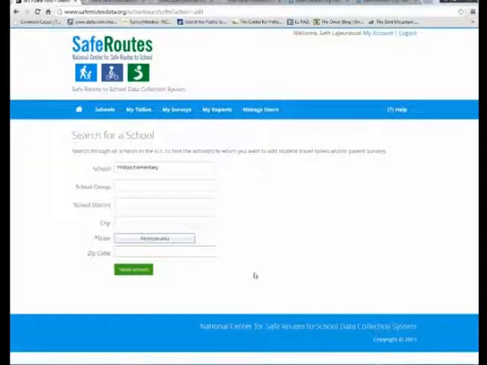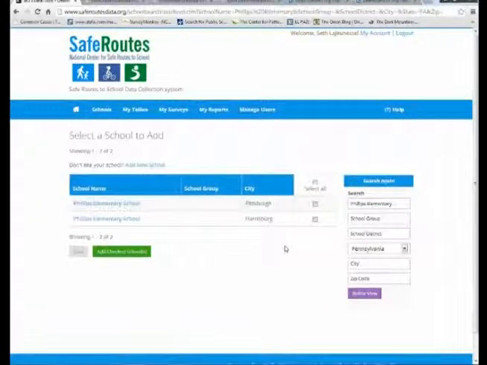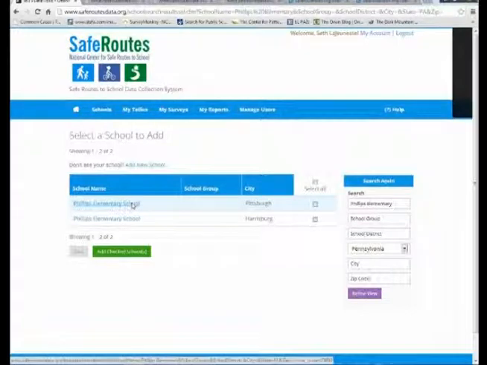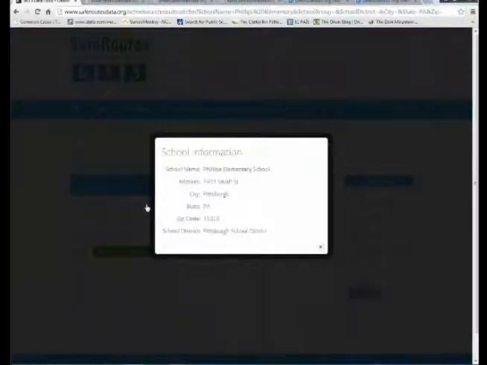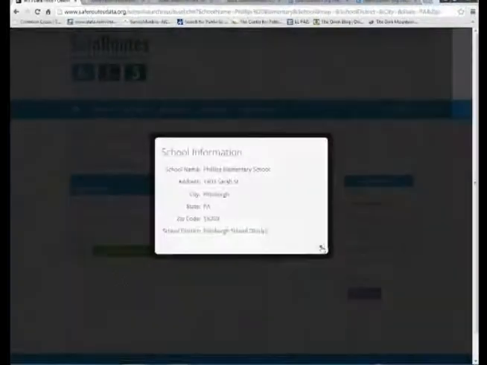It's a school that my wife taught at when we were living in Pittsburgh. So here I see two, the one in Pittsburgh, and I want to make sure that this is the right school. We can select that school's name, click on it, and it gives you essentially the address of the school and the school district that it belongs to. So I verify that, yes, that is the school.